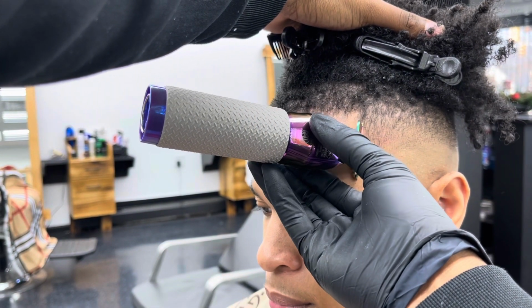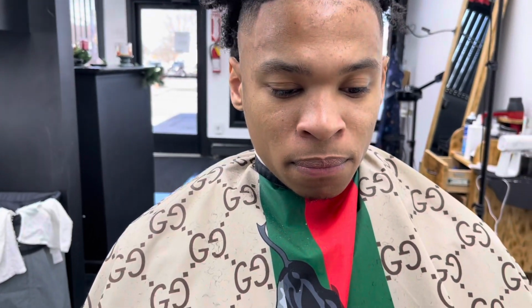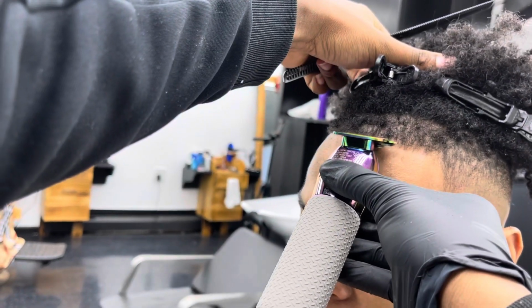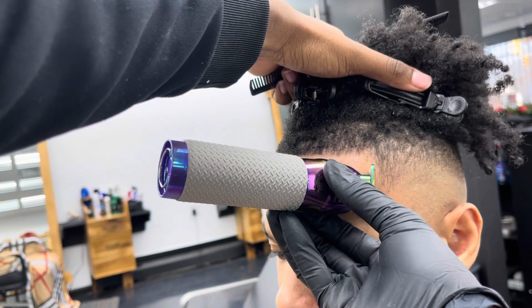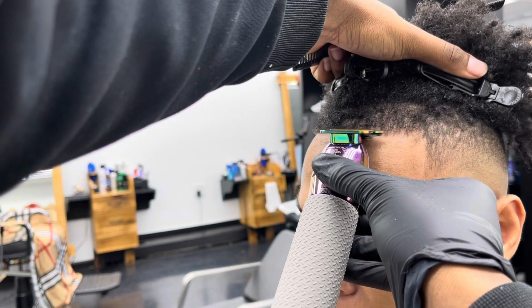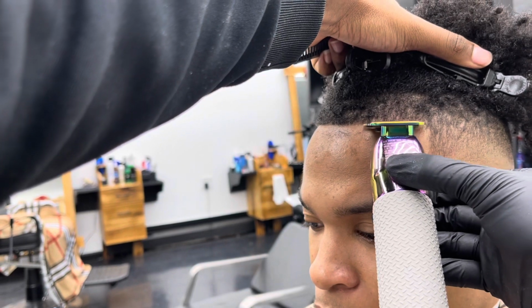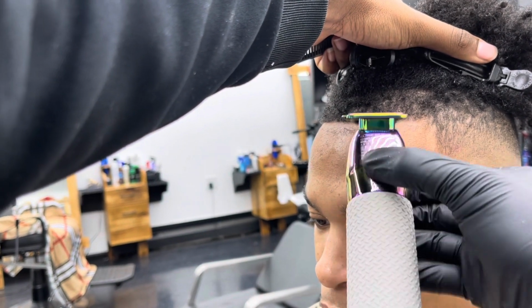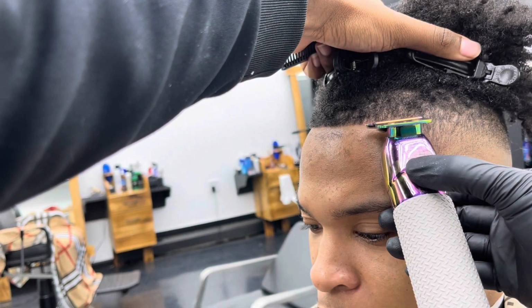Doing the same exact thing I did on that side to this side. Line up the boxes first. And next time, I be too locked in, like I said. I really don't be pushing the camera up so y'all can see the front lineup. Like, every time I do the front lineup, I go up on the hair, like the head. And then the camera be looking at his nose area, you know what I'm saying? I know y'all want to see me actually put the work in, but I got y'all next time, I promise. I know I keep saying that, but I promise. But I'm just doing the same thing I did on that side to this side.